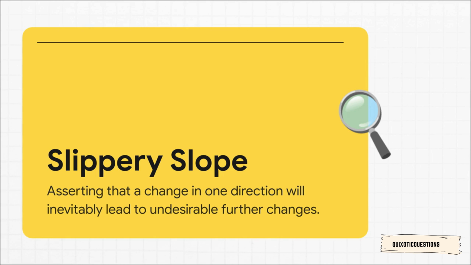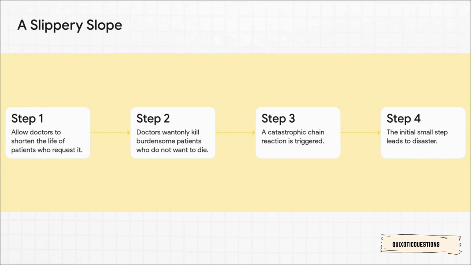This fallacy argues that if we take one small, maybe even reasonable first step, we're going to start sliding down a hill and won't be able to stop until we crash and burn in some terrible, disastrous outcome. It predicts this whole chain reaction, but crucially, it never proves that the chain reaction is actually going to happen. And here you can see exactly how it works. The argument makes these giant leaps from one very specific step all the way to a full-on dystopian future, with a bunch of unproven and pretty dramatic steps in between.